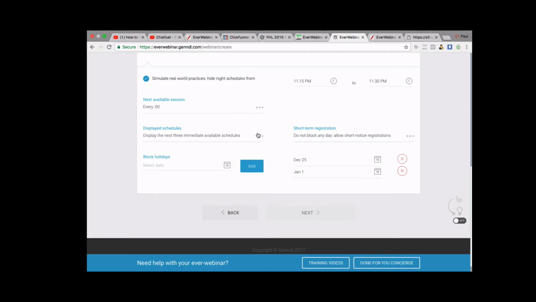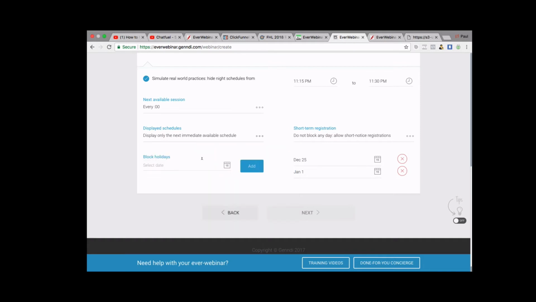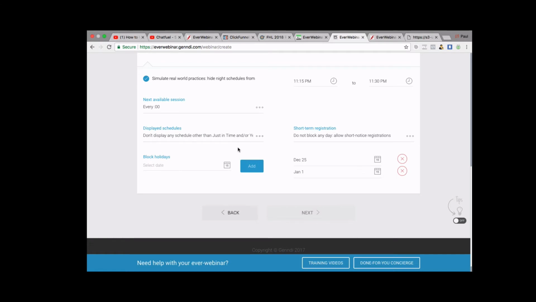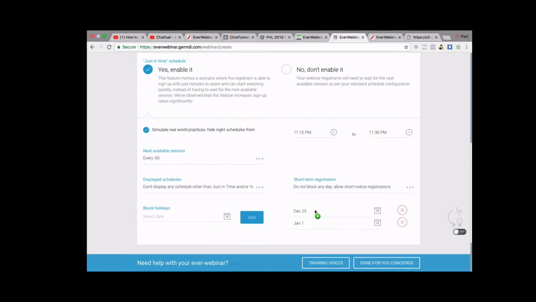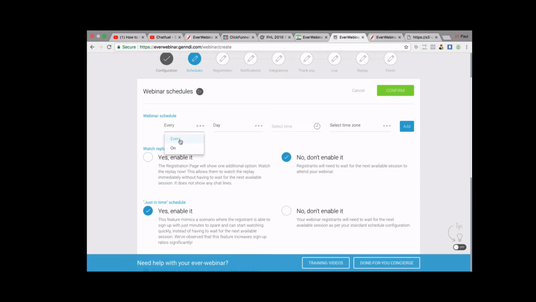Now, display schedules, right? So display the next immediate. Right, just in time, yeah. So that's just in time. For some reason, it's not letting me. I think I have to put in a schedule.